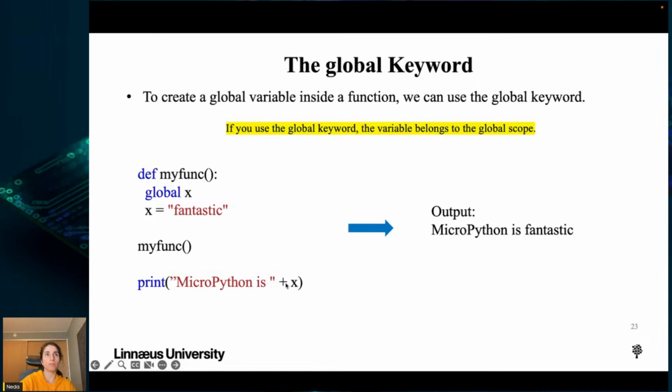So here we will see the result is MicroPython is fantastic.